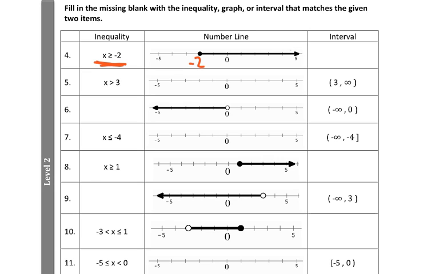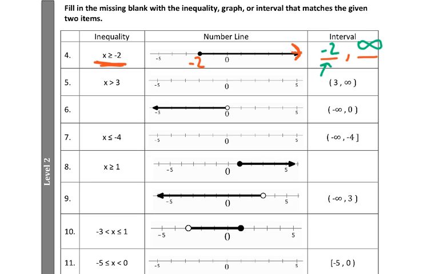What I usually do is I kind of set up 2 numbers with a comma. And for this first number, I'm going to ask myself the question, what is the smallest possible number that x could be? You could either look at the number line or read the inequality. The smallest number x could be is negative 2. Then I would ask myself, what is the biggest number that x could be? Well, this arrow right here is implying that x could go all the way up to infinity.